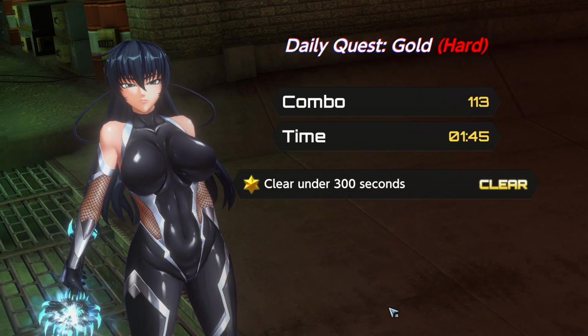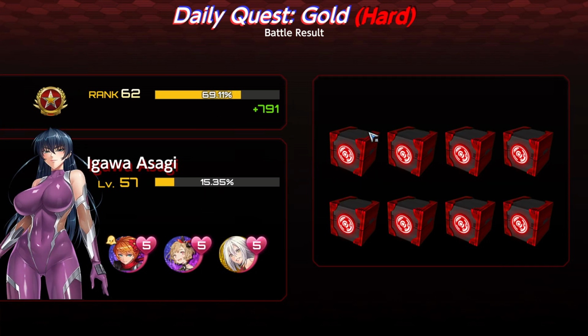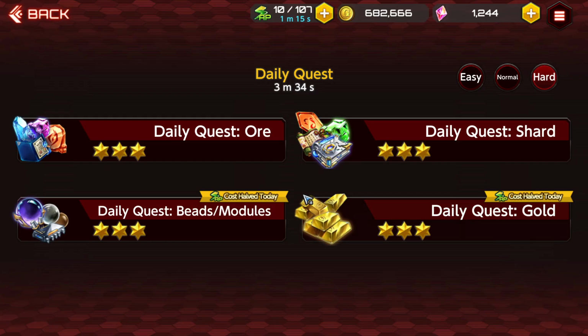But yeah, that's essentially how the build works. The time stop does work on the bosses, at least for dailies, which is mostly where I've been using this build. In a perfect world, I do tend to stick with green for Asagi.